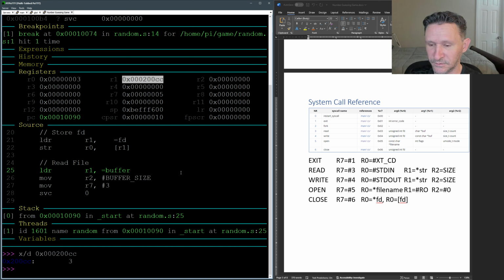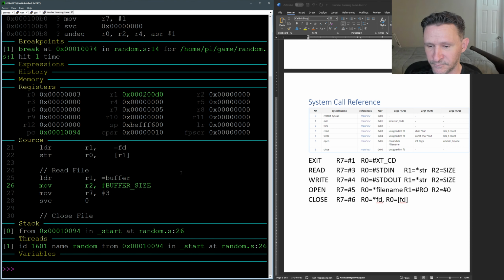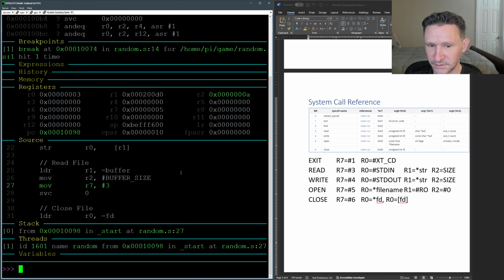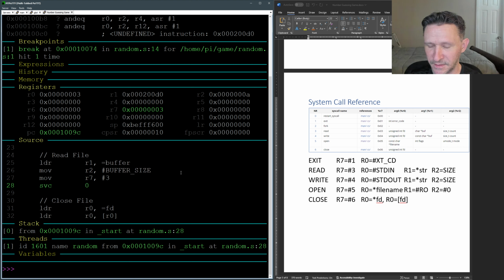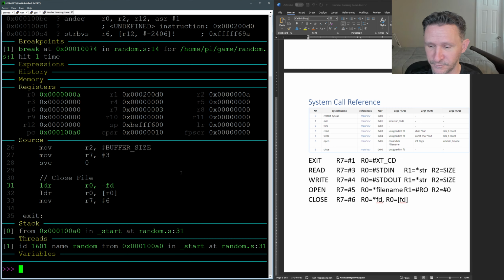So now load the memory address of buffer into R1, and then buffer size into R2, which was 10, so that's correct. And then the immediate value 3 into R7, and then read the file. When we do this, the supervisor call, we're saying read the file.